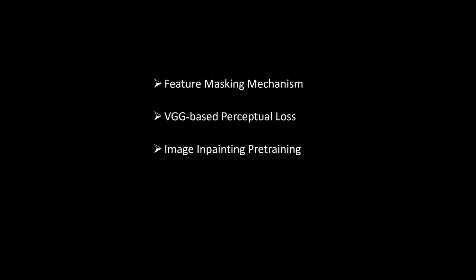The proposed steps that the authors used in achieving the high dynamic range image include a feature masking mechanism to avoid relying on the invalid information in the saturated regions, the use of a VGG-based perceptual loss function for the HDR reconstruction task, pre-training the network on in-painting before fine-tuning it on HDR generation, and finally, identification of textured HDR areas to improve the performance of training.